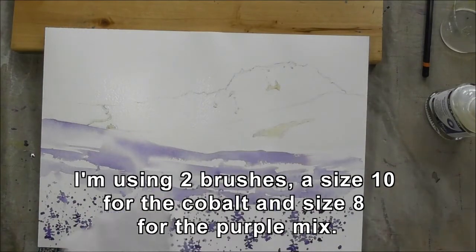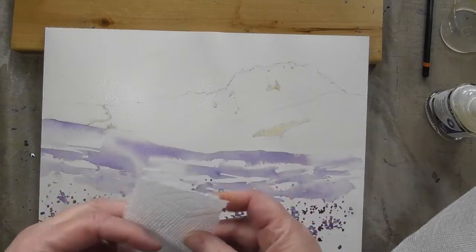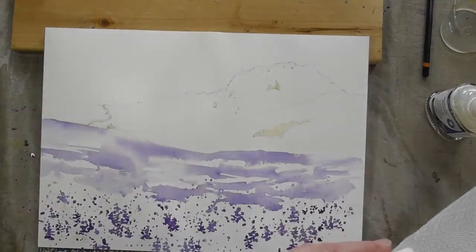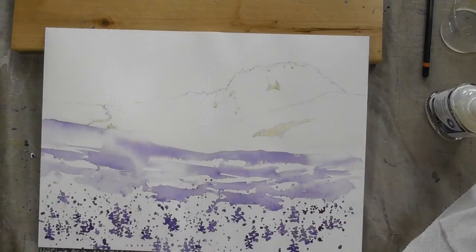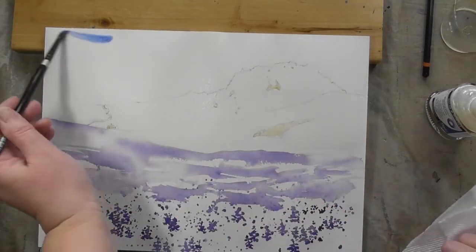I also have paper towels on hand because I might lift out some skies. Sometimes when I lift out skies, I'll use the edge of the paper towel. Sometimes I will crumple it up and do some dotting, but I've told you I wanted that diagonal feel because it feels like there's diagonals in this painting. Okay, also want this area here to be darkest.